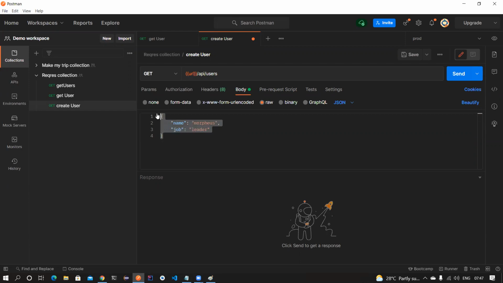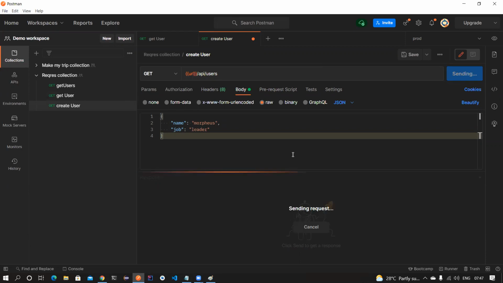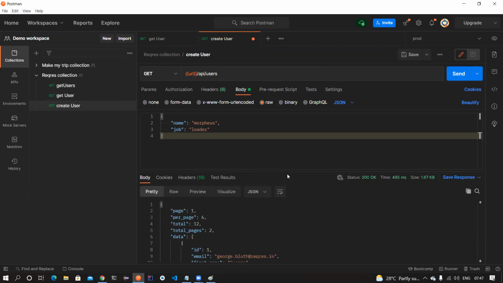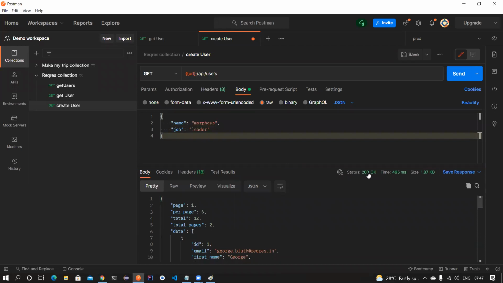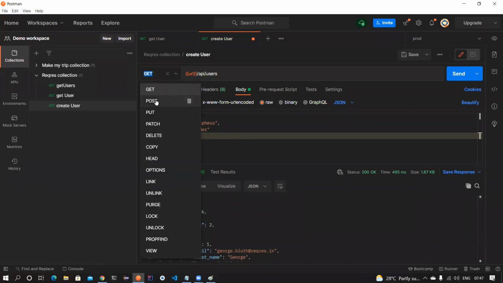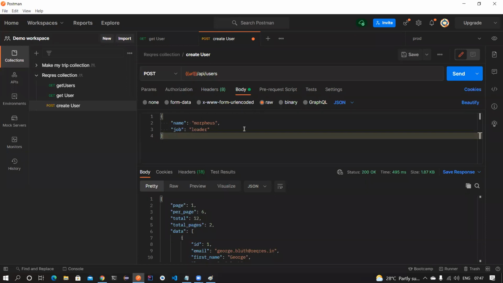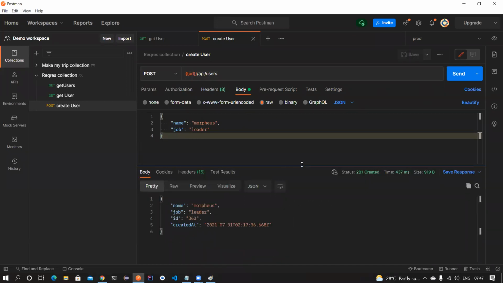If it is a small JSON, there is very little chance that you make a mistake. But if it is a big JSON, there are plenty of chances that you make some mistakes. Good. Let's try to create a new user. This is the one they have mentioned, and let's try to send it. If you notice, it is not giving us anything because it is giving us 200 back, because we haven't changed this to a POST request. Let's change it to POST and run it now. Now this is giving me 201 Created, the time, the size, and a response body, and it has created a new thing called ID 363.